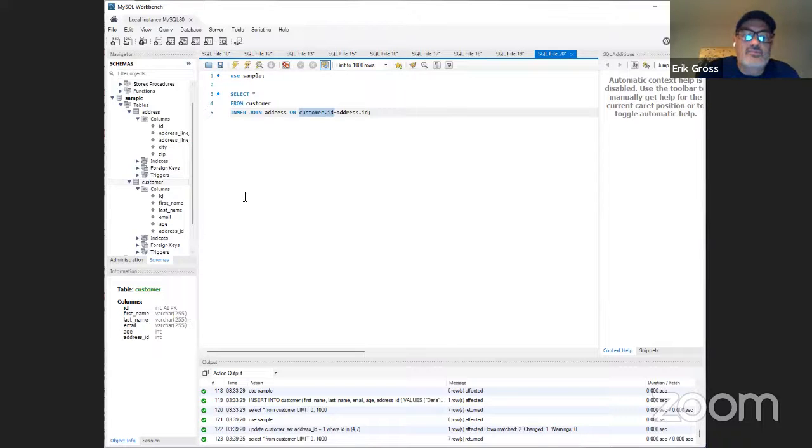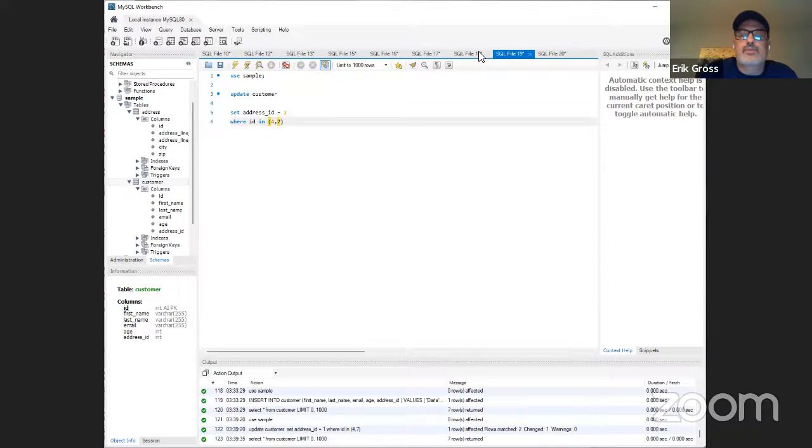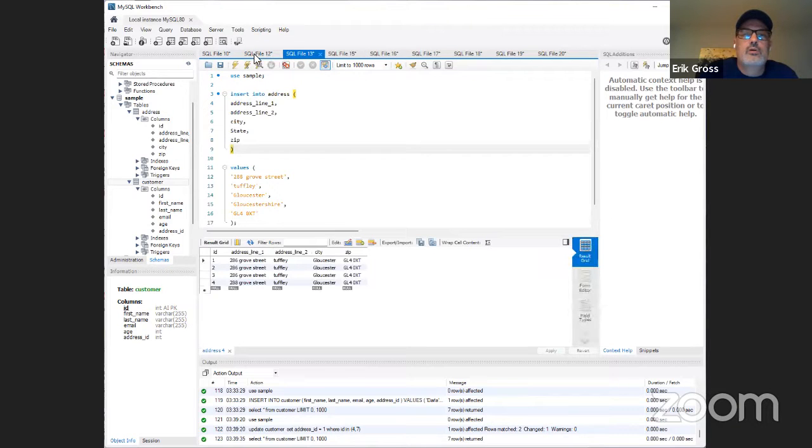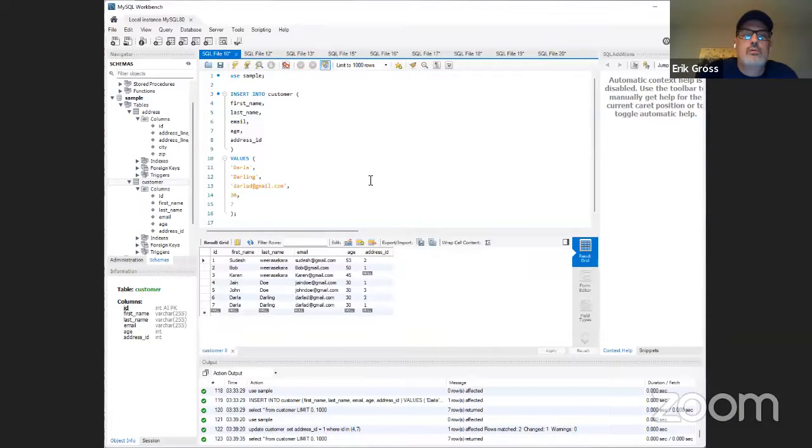I want you, in a separate tab, to select everything from the customer table. If you need to, open a new tab. Select everything from the customer table. Go ahead and run that.